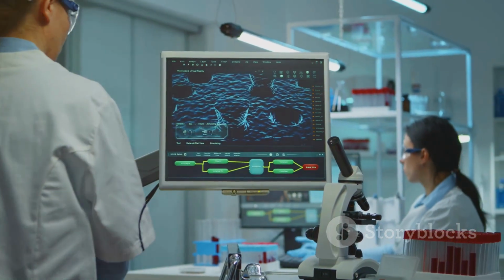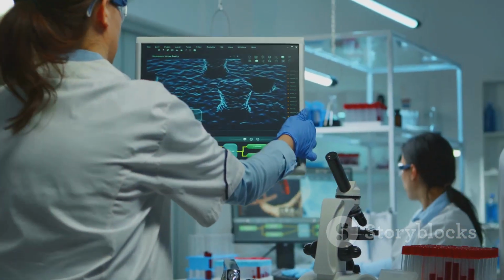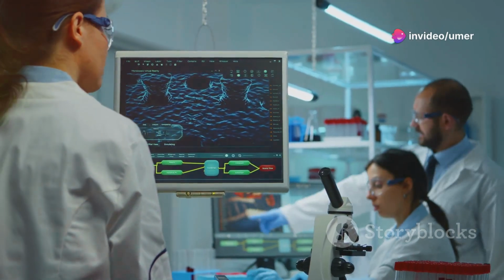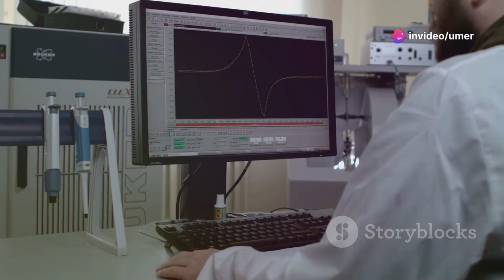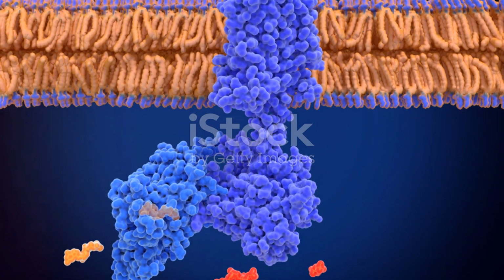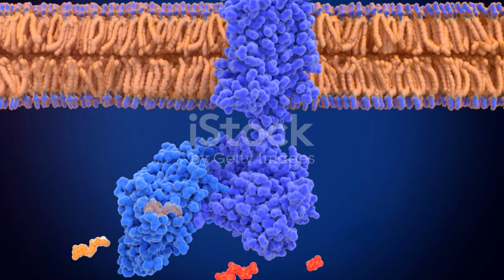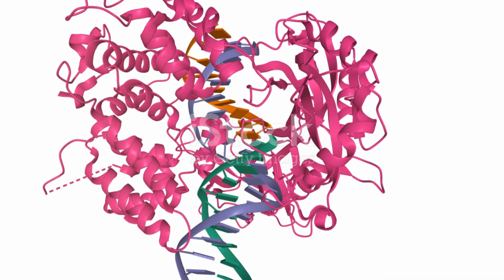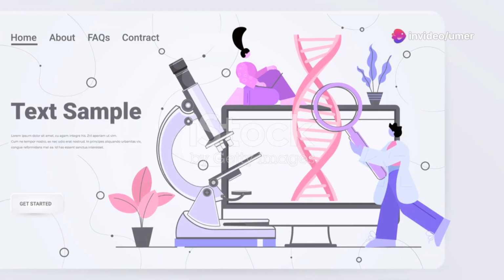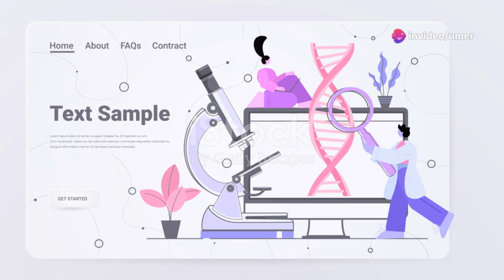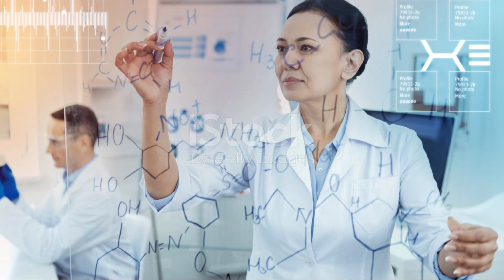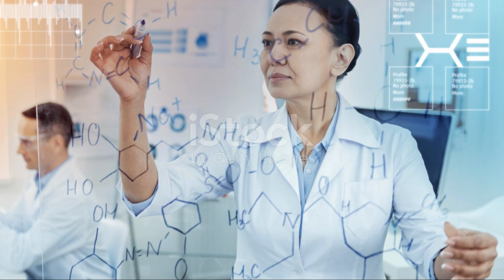The presence of specific motifs and domains can also provide clues about a protein's subcellular localization and its interactions with other molecules. For example, certain motifs are known to target proteins to specific organelles within the cell, while others mediate interactions with DNA, RNA, or other proteins. This information is crucial for understanding the protein's role in cellular processes.